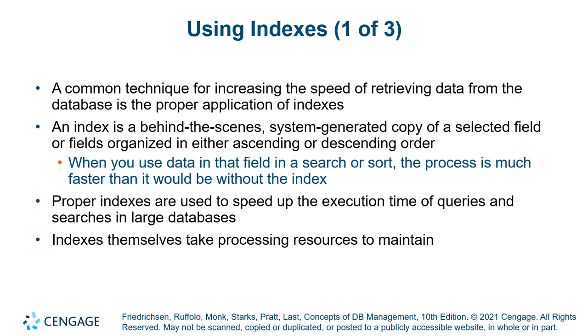But with the phone book being in alphabetical order, when we need to look for a particular record or a particular person, it's very easy to do because we know it's in ascending order, and so we can just go straight to the section where we think it's going to be, right? If we're looking for the last name Johnson, we know that we're going to go to the J's, and it's going to make searching much quicker than if we had to look through the entire thing. So it's really beneficial, again, when you have very large databases. It significantly improves your query time by using an index.